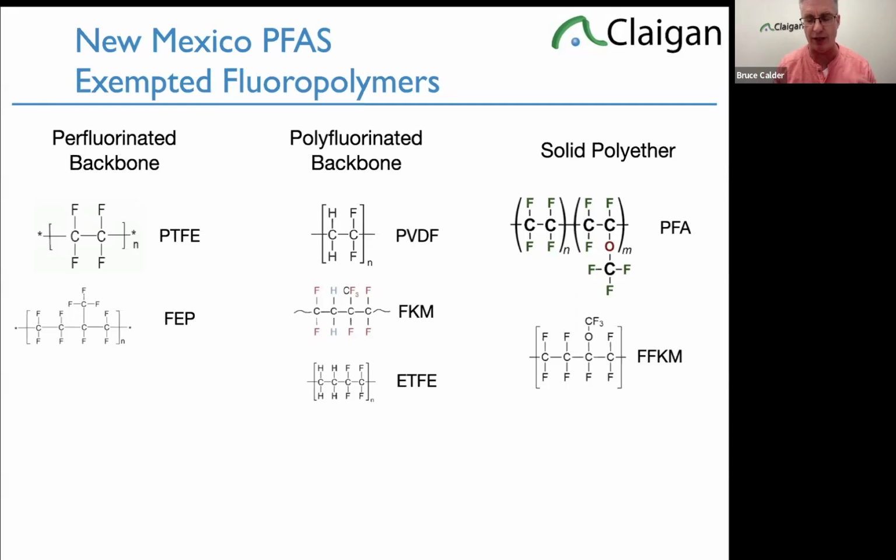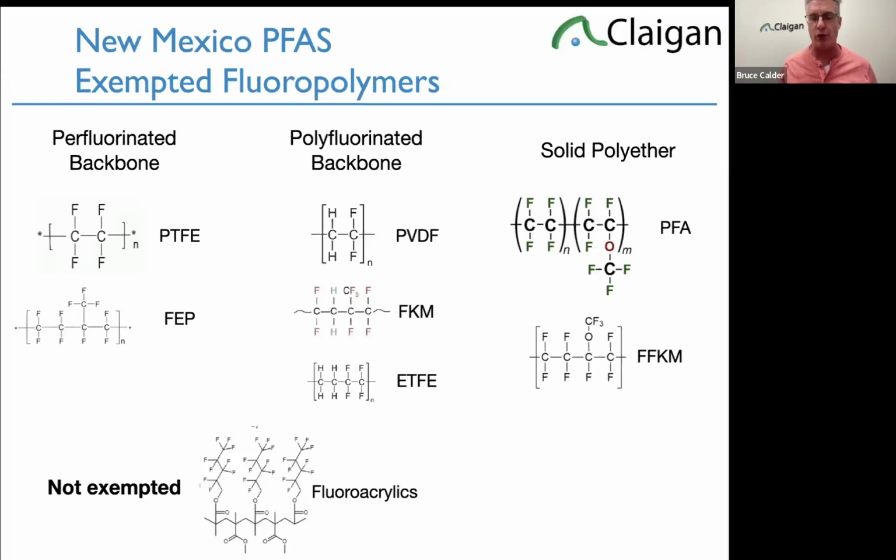New Mexico is just the one little state. But this is where everything is going. These ones are being shuttled off in a different direction from these ones, the fluoroacrylics. So the fluoroacrylics is your waterproof coatings on fabric or on, went from plastic to paper, whatever. That's what this is. And that little running man at the top of the fluoro, it breaks off and creates the PFOA type family.